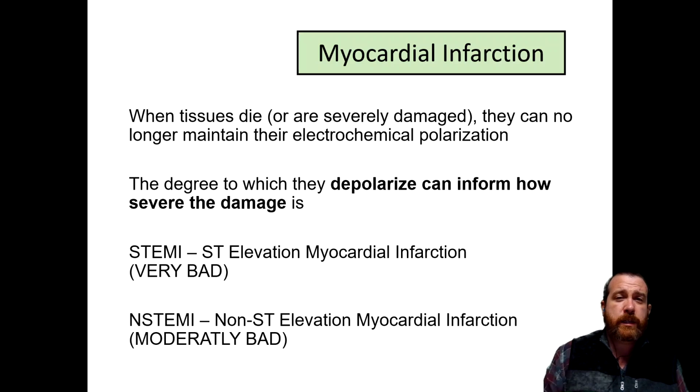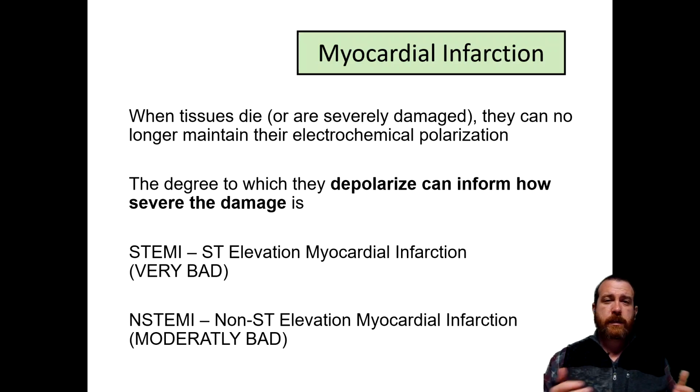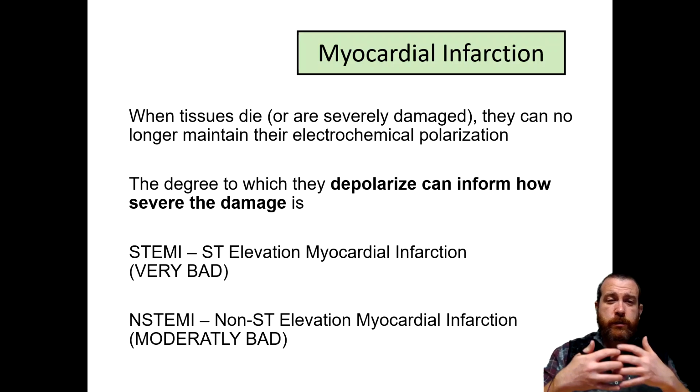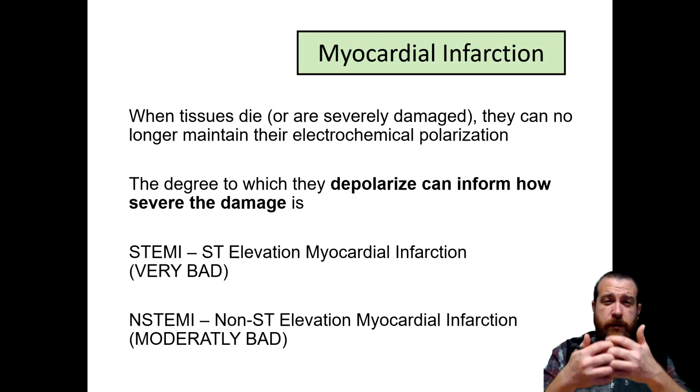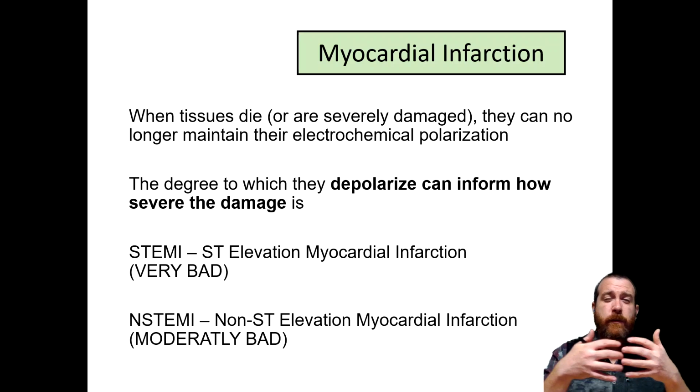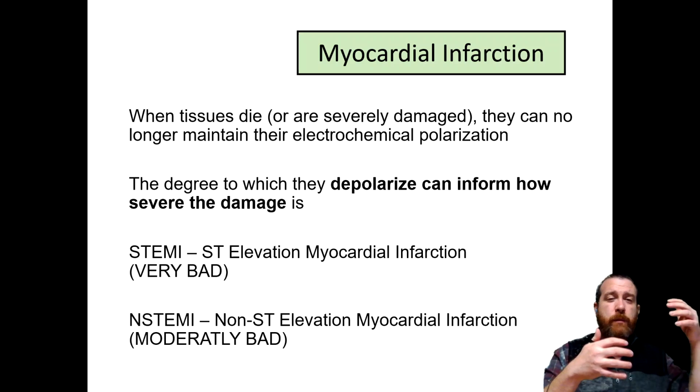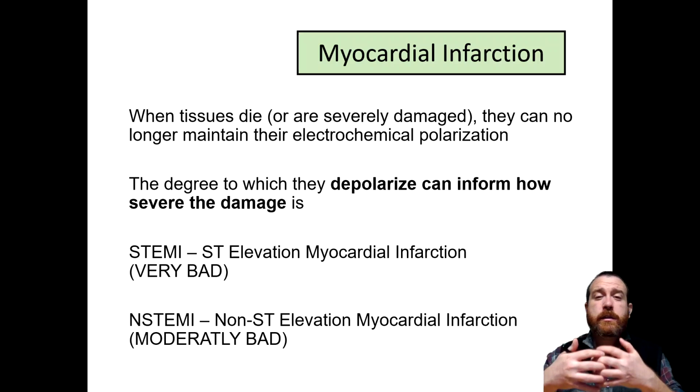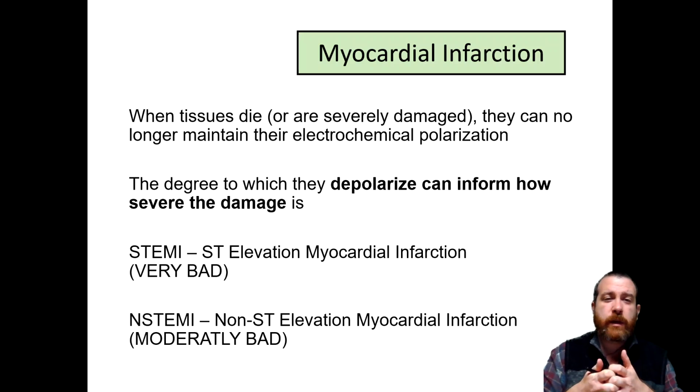So when these tissues die, they can't depolarize in the way that heart tissue is supposed to. Remember, myocardial tissue is acting as a syncytium. It's acting as one unit. Because of all of the intracellular connections, when one muscle cell squeezes, the muscle cell next to it squeezes pretty rapidly after that. That's the way things are supposed to work. But if this tissue becomes replaced with fibrotic material because of a big giant infarction event, well, now all of a sudden, it's not going to be able to relay these electrochemical messages as effectively.